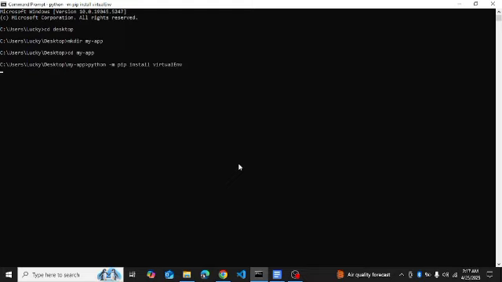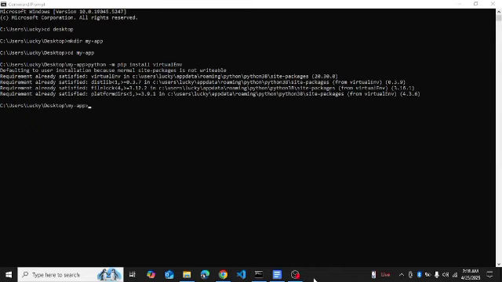Alright, we are waiting for our virtual environment to be installed. After installing, we are going to create the virtual environment, activate it, and then run our Django installation. Alright, now we have our virtual environment installed already. So what we are going to do right away is to create our virtual environment.